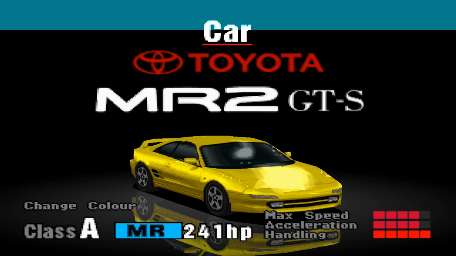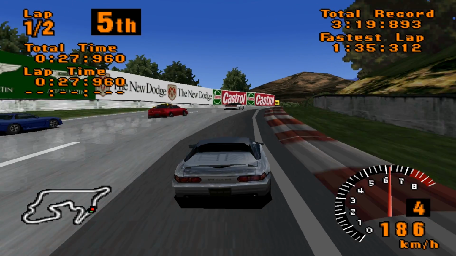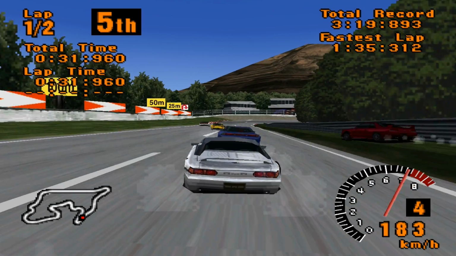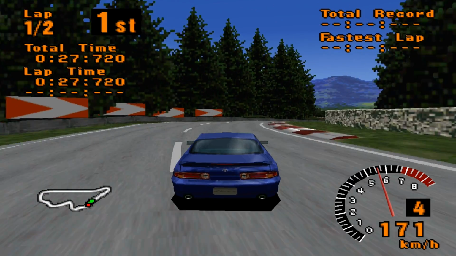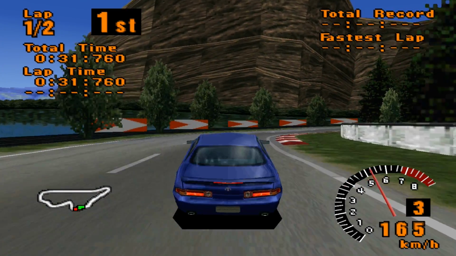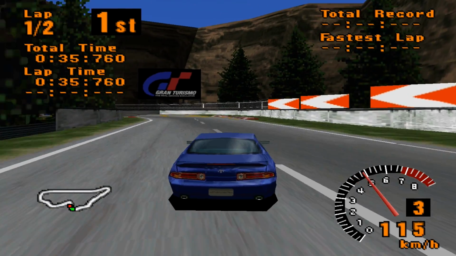Next, we have the MR2 GTS, a popular mid-engine sports car that has a loyal following, especially in its SW20 generation trim as seen here. And lastly, we have the Soarer 2.5 GTT, a sporty luxury coupe that houses the same 1JZ engine as seen in the Mark III Supra. This car was also known outside of Japan as the Lexus SC300.